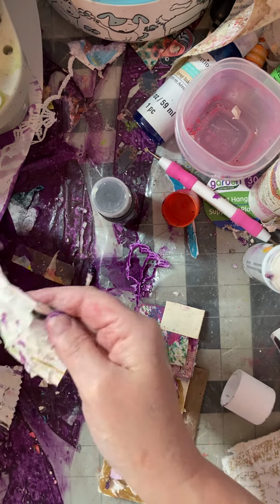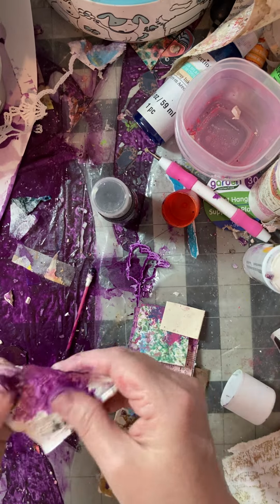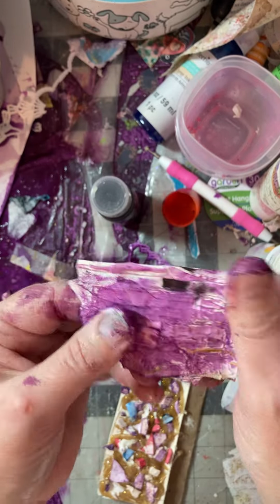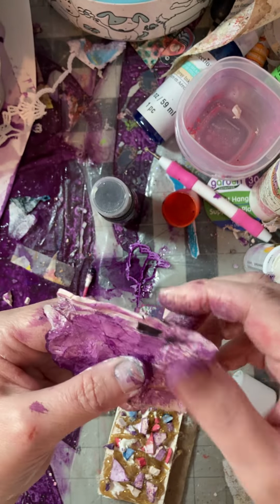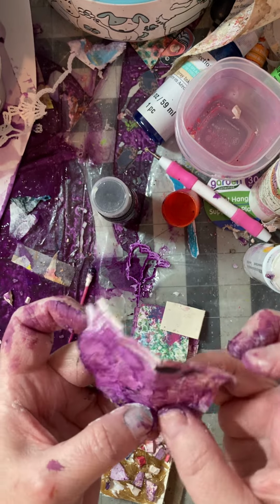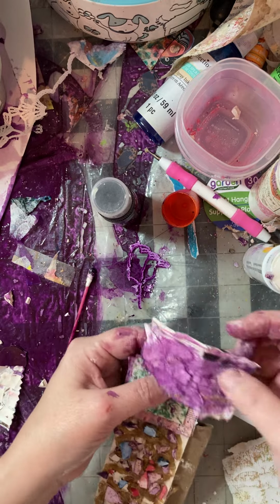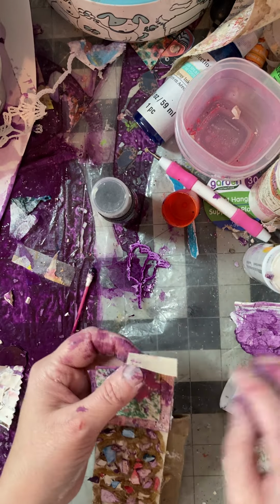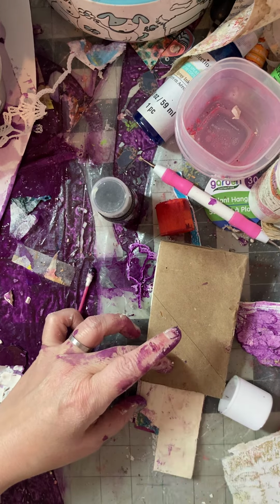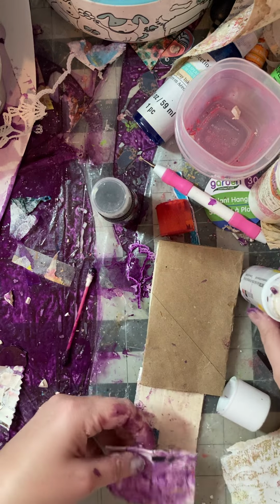So we can put stuff in it. Here, let's put a little bit of purple in the cracks. I'm just trying to see the cracks in there, if I can get the cracks to show up. And then when it's dry, I can go over it and dry brush it with white. And that can sit on our little bitty piece, which is this last piece here. And this will be the door that we walk through to get into Effie's living room.